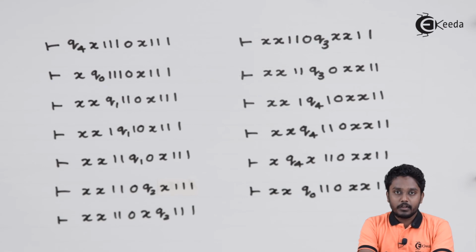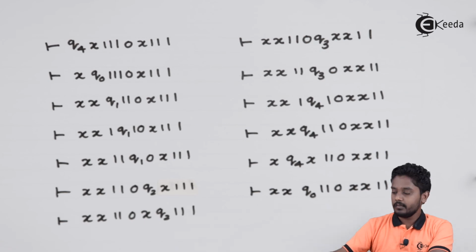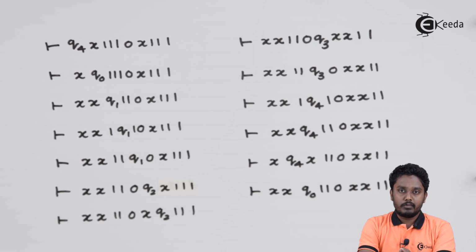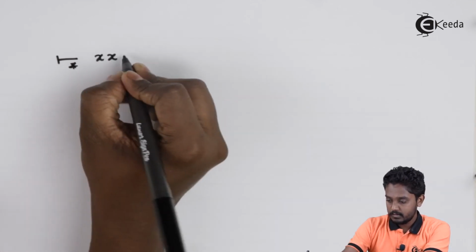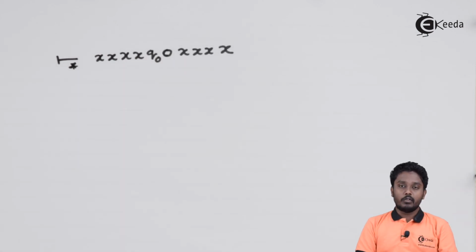You can see the pattern over here. With 2 transitions, I have cancelled 2 X's from the left as well as 2 X's from the right. When we continue to pass the string more and more, you will see that finally we'll reach a state as follows. I'm using a star here to represent that we're using 0 or more number of moves. The configuration would be something like this: X's followed by zeros followed by X's back again.